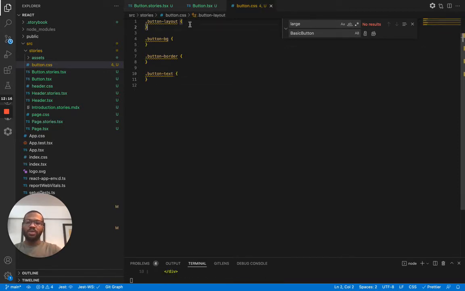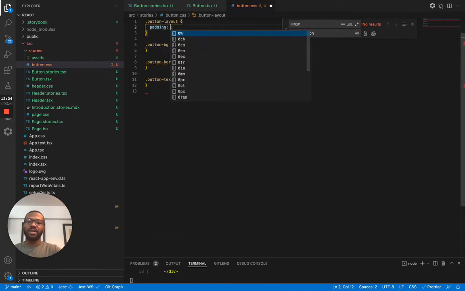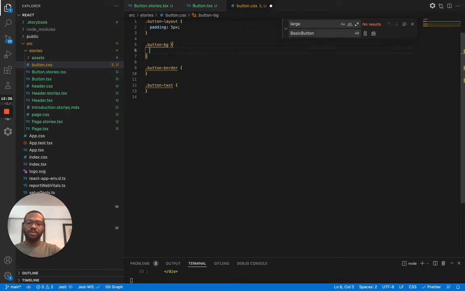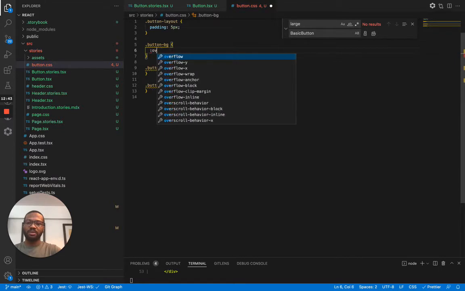So we know that in terms of the layout, there's some padding. Now I just want it to look like it, not to be exact. So let's just give some padding on all sides of, let's say 5px, and then the background, the button, I think that's the hover.